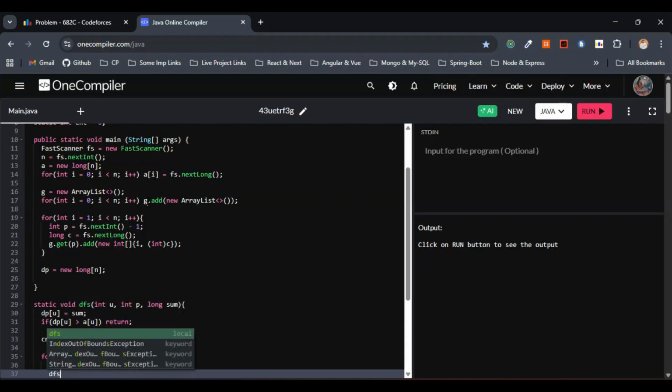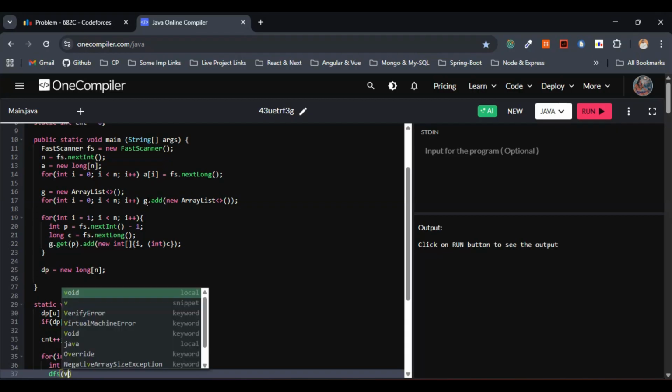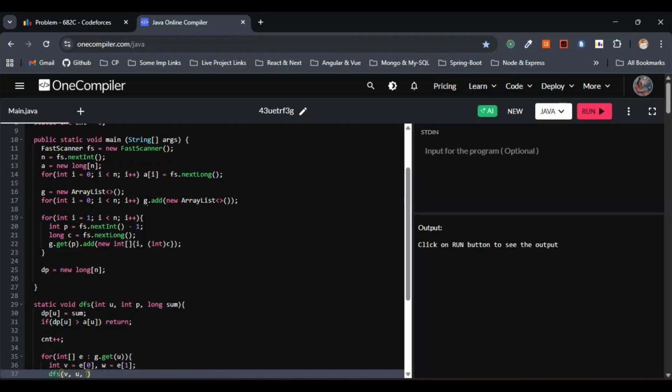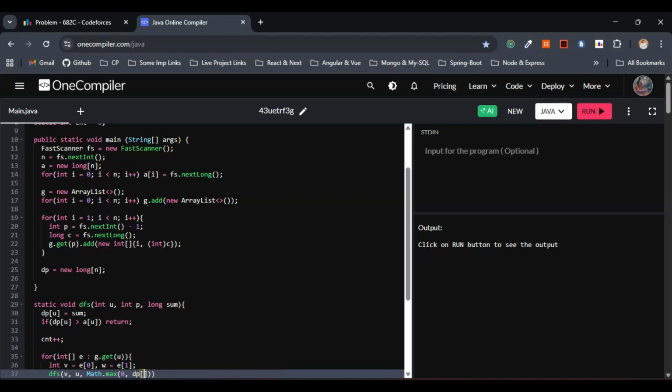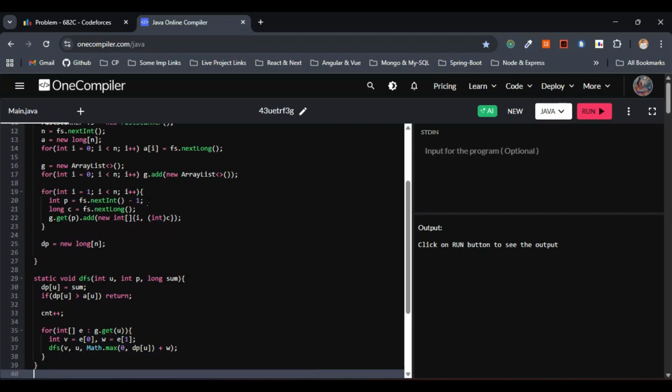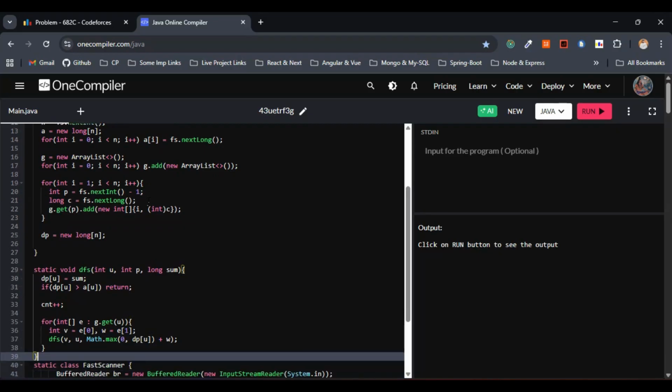So I'll go with the recurse part here, dfs of v comma u comma Math dot max of 0 comma dp of u, plus w, right? So this is fine.